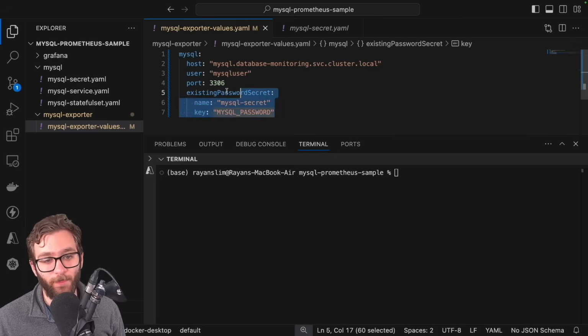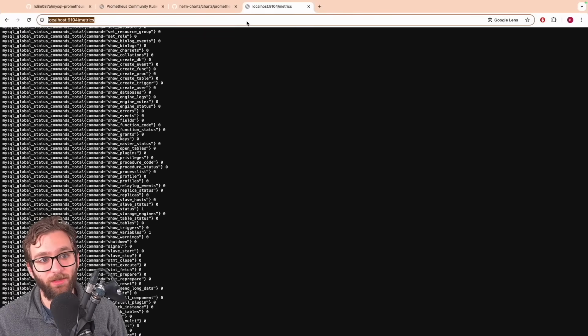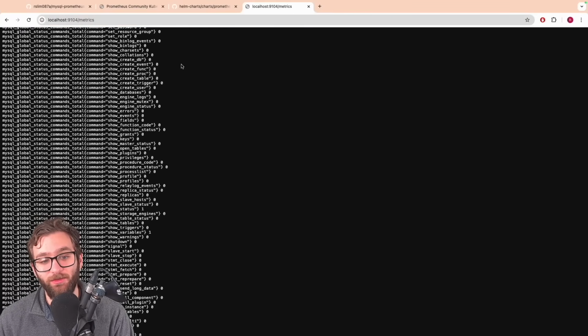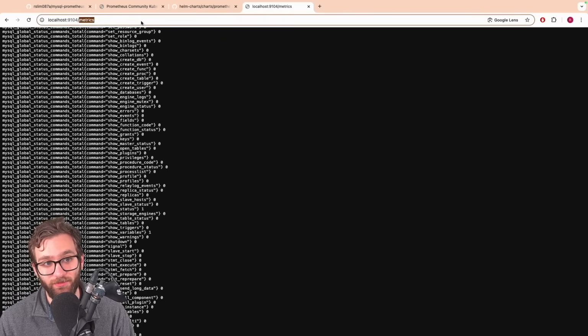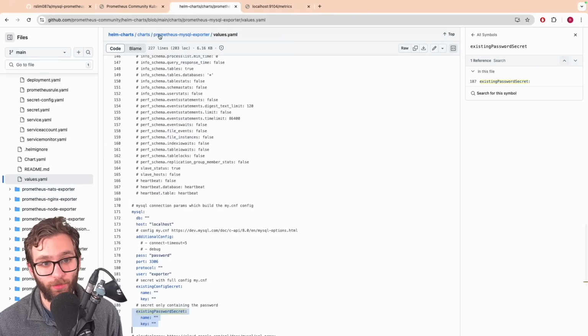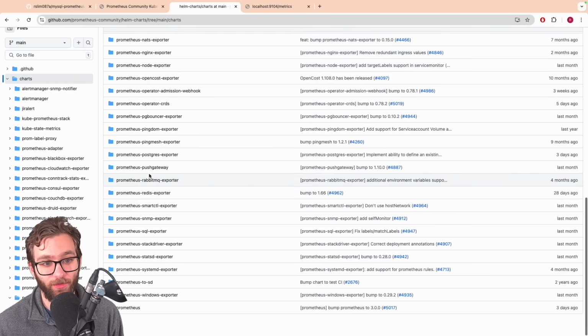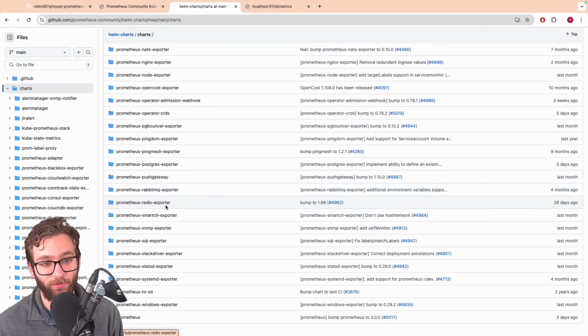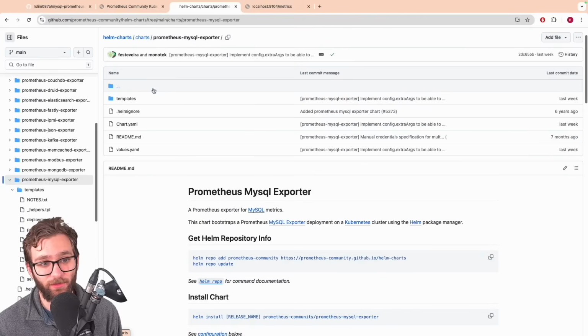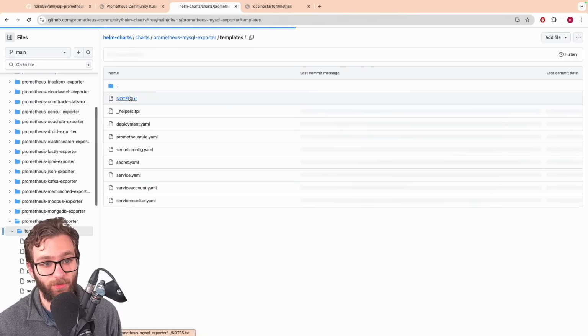So now, the MySQL exporter is exposing all of this metric data at this endpoint. So now what we need to do is deploy a service monitor that tells Prometheus, hey, there are metrics being exposed at this endpoint. Can you please scrape them? And what we can do is, number one, deploy our own service monitor, which is very easy. Or number two, check if the exporter has a service monitor within its templates folder whose values we can configure towards a deployment that suits us.